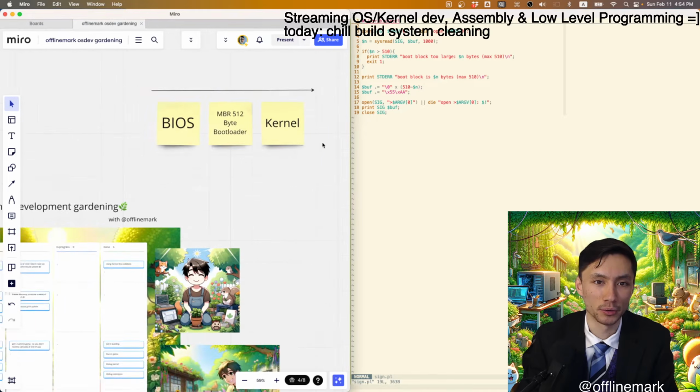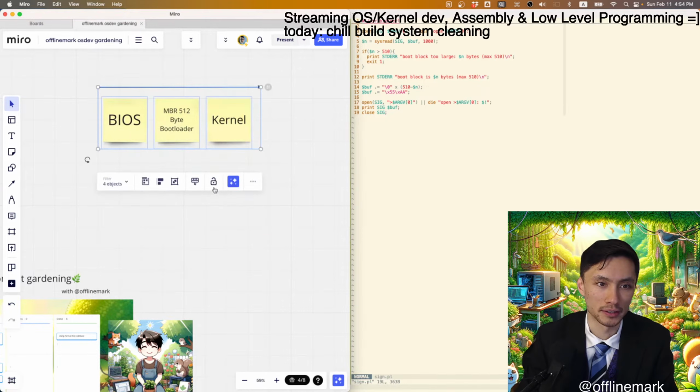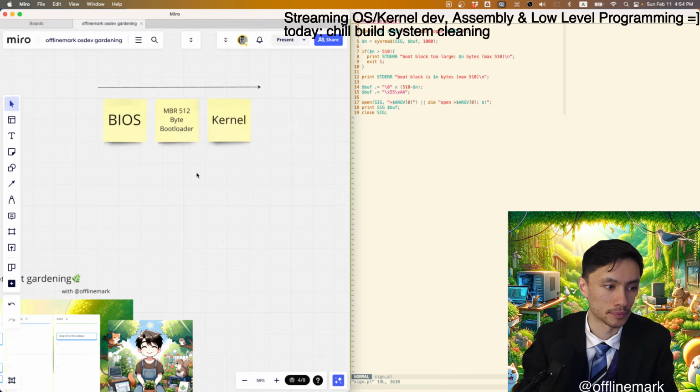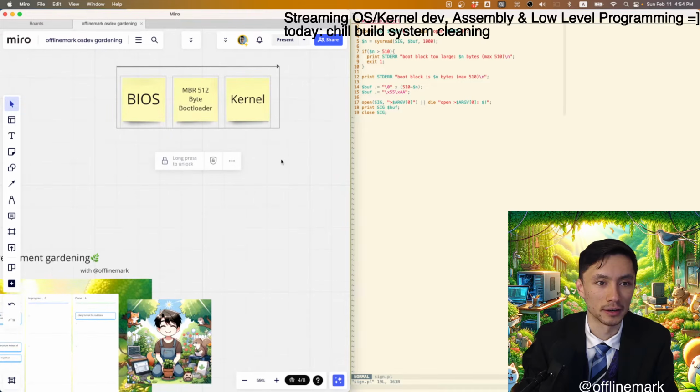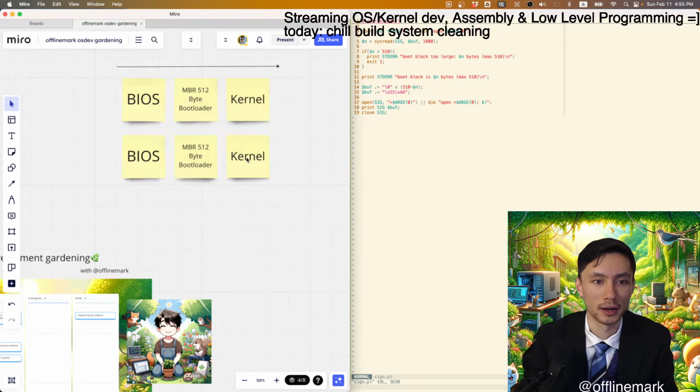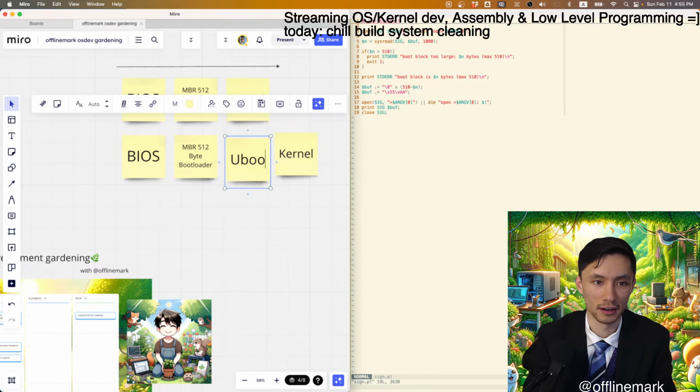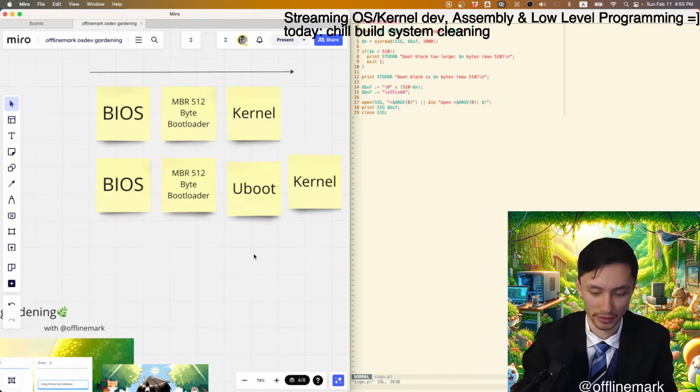But if you were to include U-boot in the system, from my understanding, U-boot fits in kind of like there, and so U-boot can masquerade as sort of a kernel a little bit.